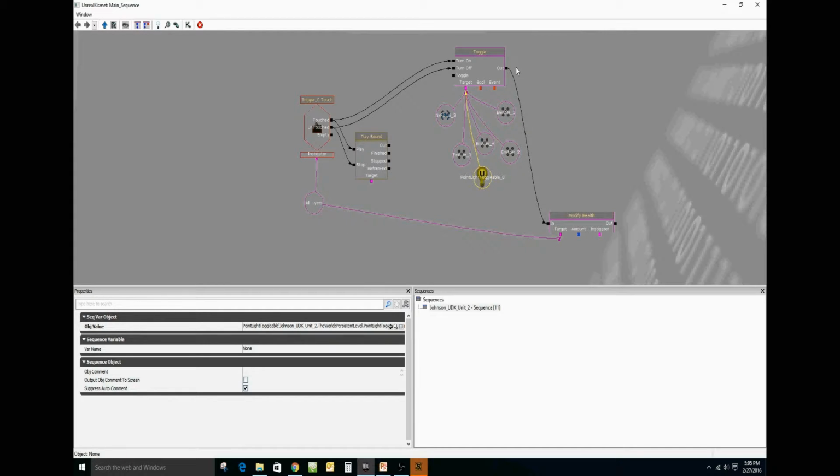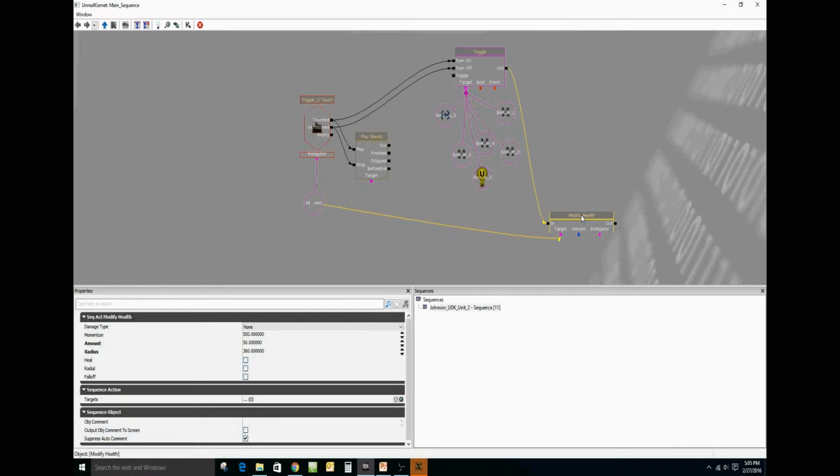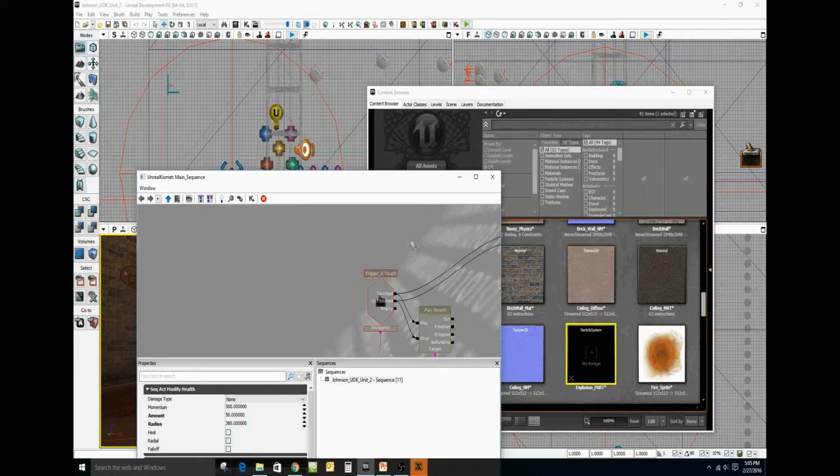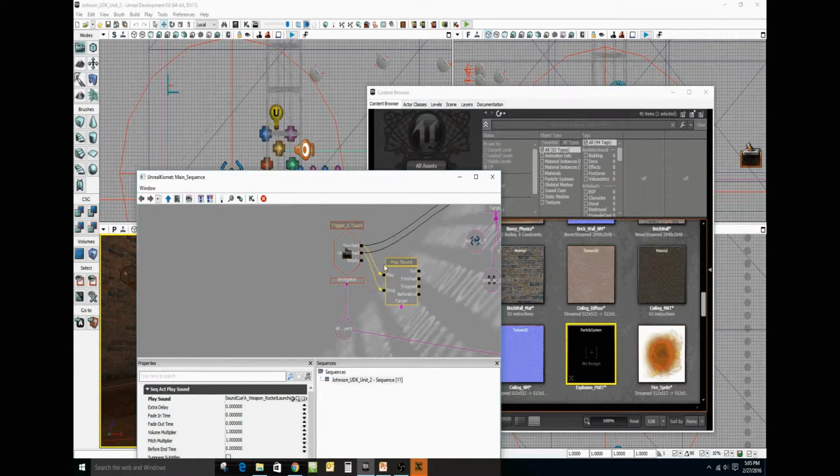And we've connected the toggle out to modify the health. We're going to take 50% off since we're in pretty close proximity to an explosion. And the target is the player. So now that we've got all that running, also we have the sound here that gets played, but you kind of all know how that works.